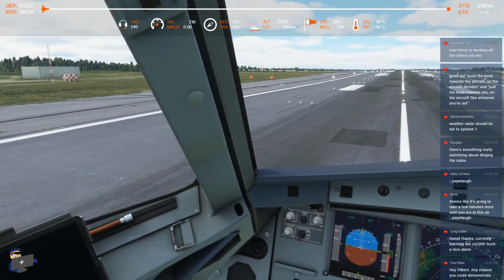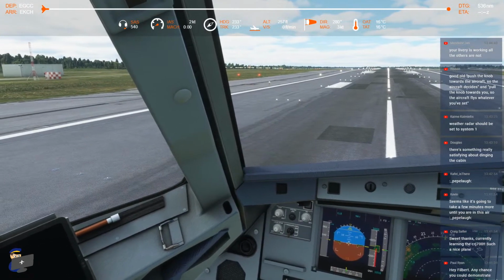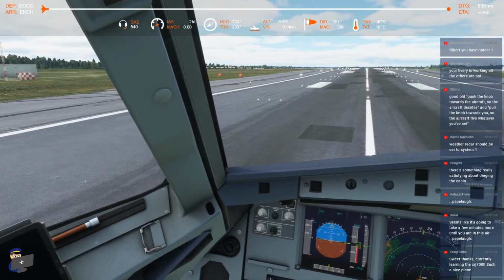There is something satisfying about digging the cabin, I know. Weather radar, you can use system 1 or 2, Kami. Good old push the knob towards the aircraft. Exactly, that's it in a nutshell, Ruben.